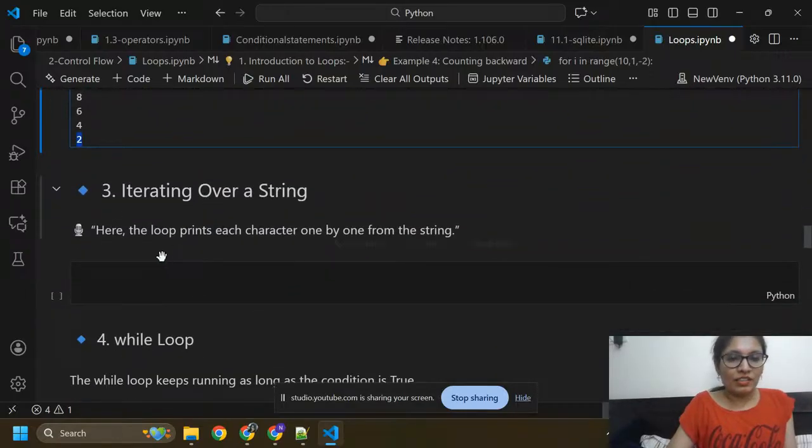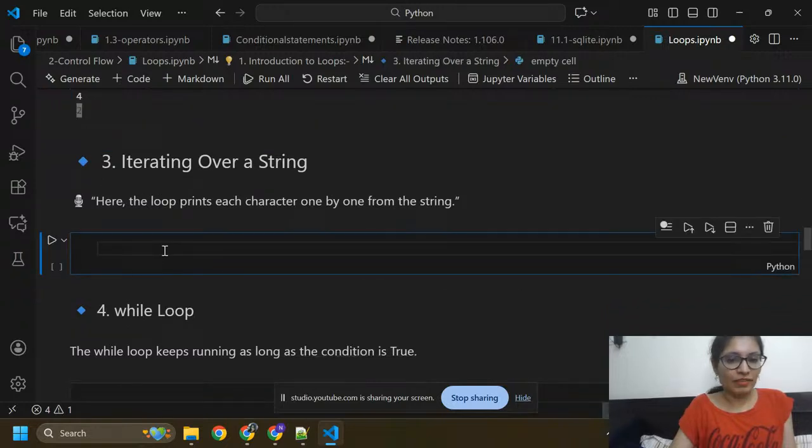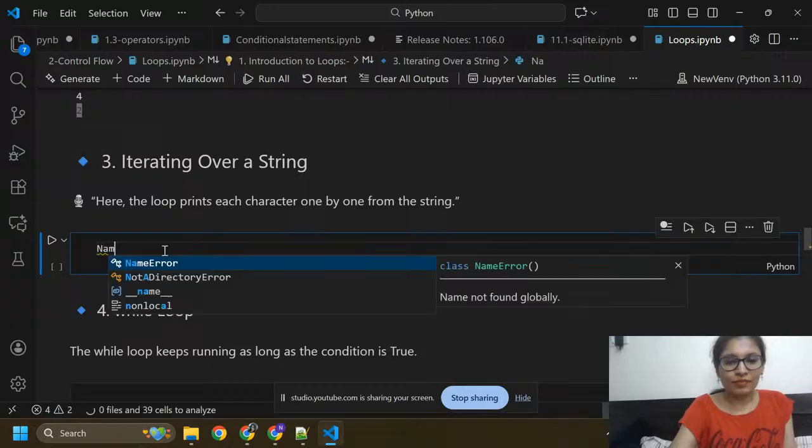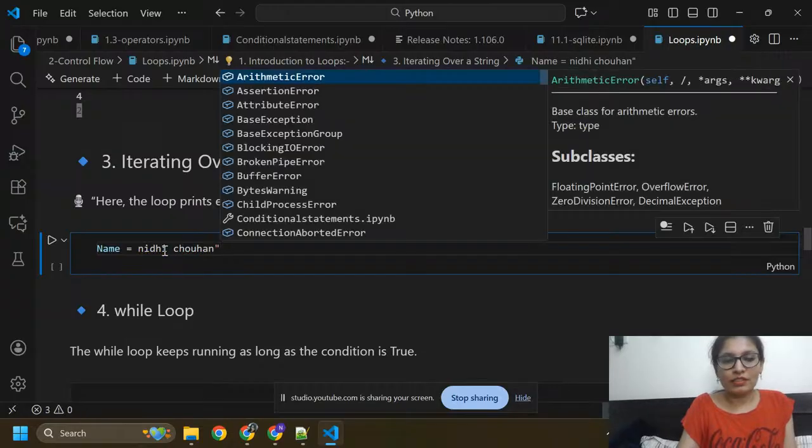Now you can see iterate over the string. Loop and print each character one by one from the string. So here I am going to write name equals to Nidhi Chauhan in double quotes.